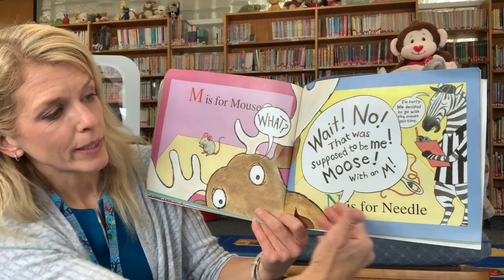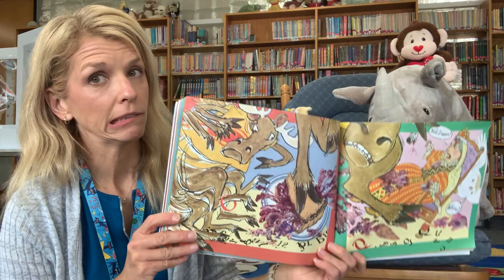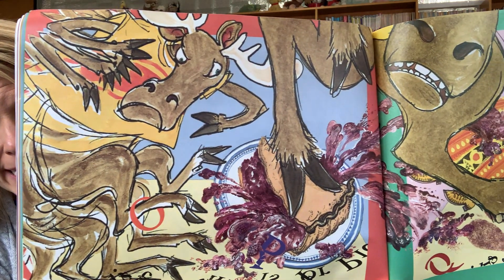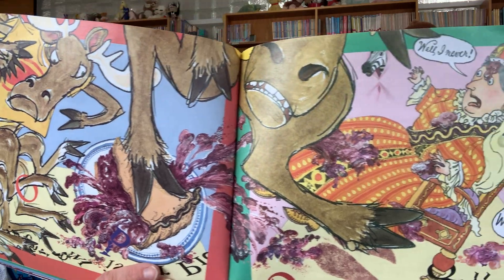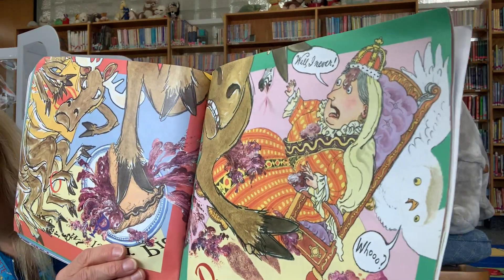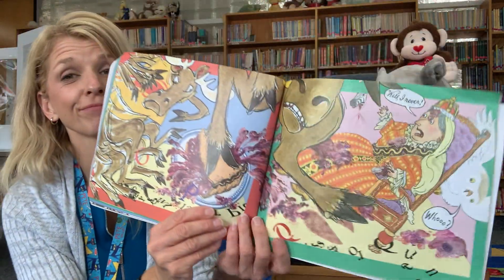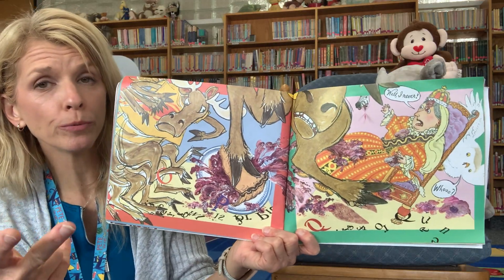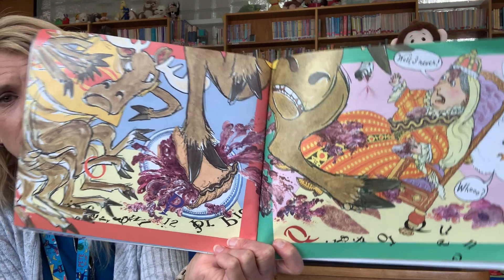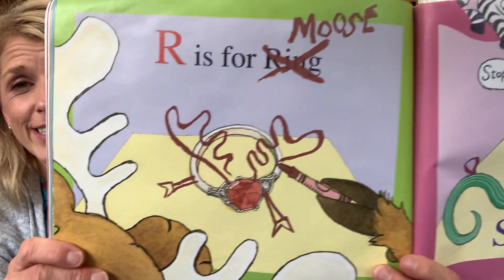What's moose gonna do? He can't even see N is for needle because moose is causing quite a commotion. Look at this — moose is having a very big giant fit. He stepped in the pie. He's smashing everything up, he's knocking the queen over, and she says, Well, I never. So after M and N comes O, P, Q — owl, pie, and queen — and the moose messed them all up. He's so angry, he was having a fit. This is so silly!